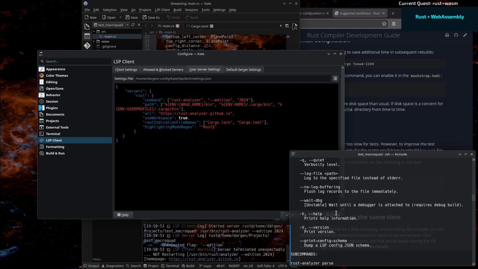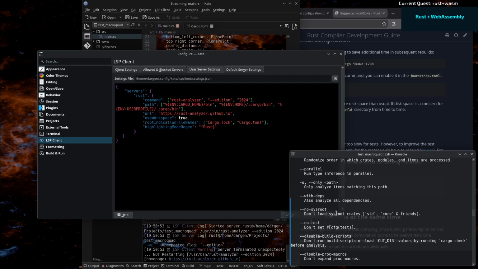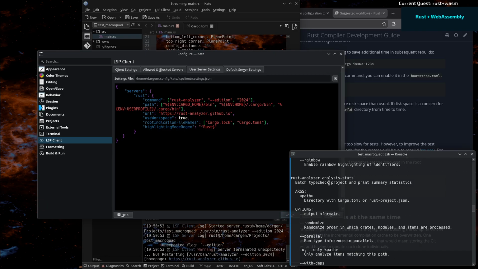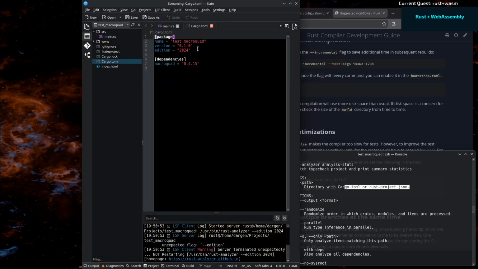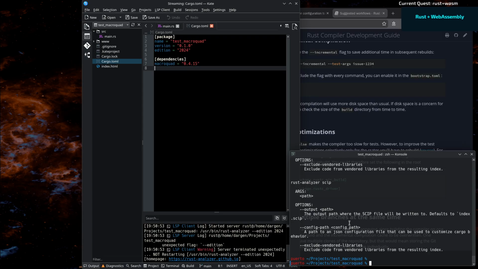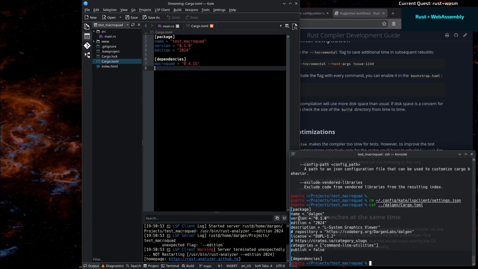Because this hasn't happened before in other projects where we have in the Cargo.toml file the fact that we're using the 2024 edition. Edition. Yeah.